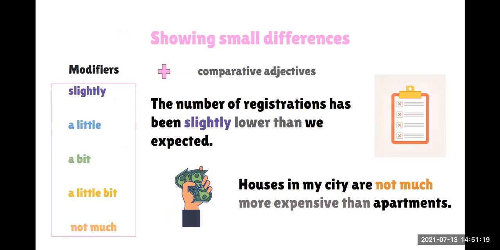Any other ideas? It means your sentence means that dogs are more beautiful than cats, but not too much. Okay? Teacher, ¿me puede explicar qué significa slightly? ¿A qué se refiere? Lightly. All of them have the same meaning. Un poquito significa. A little, a little bit, not much. Todos significan exactamente lo mismo.